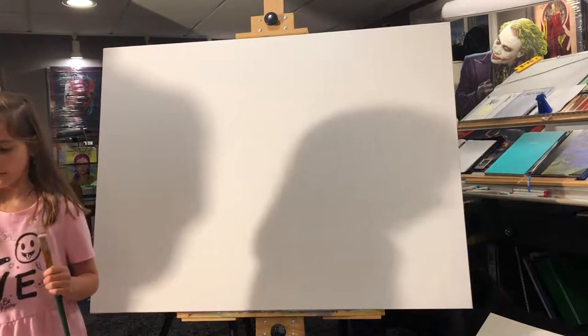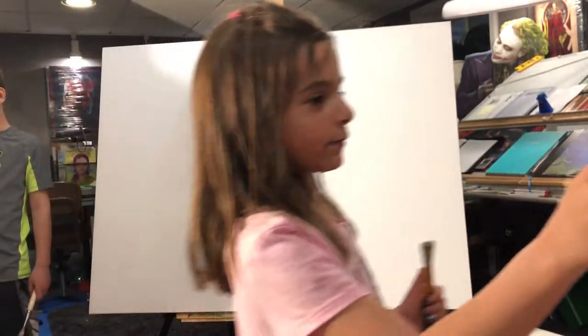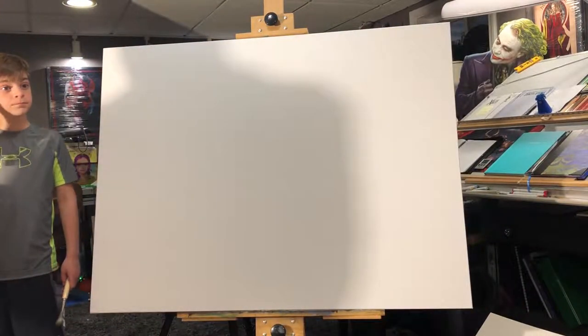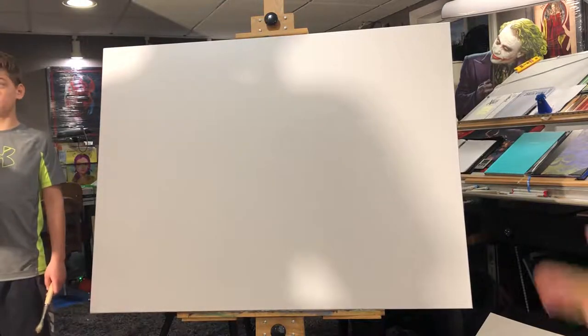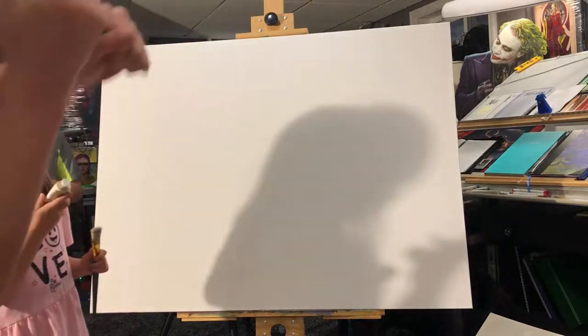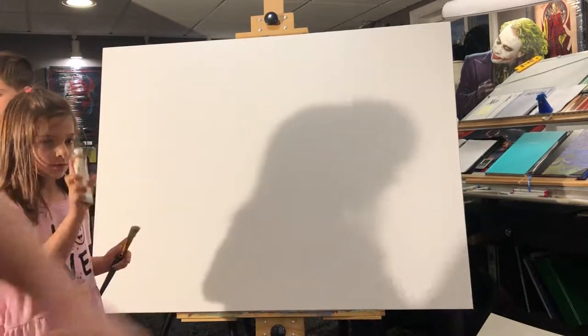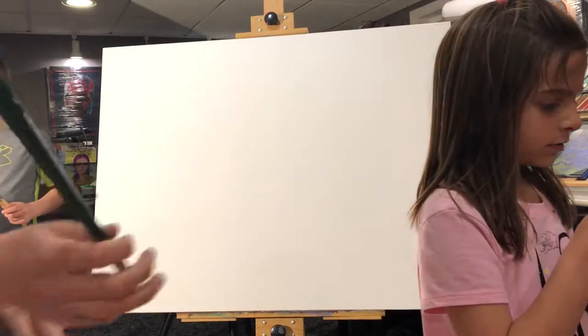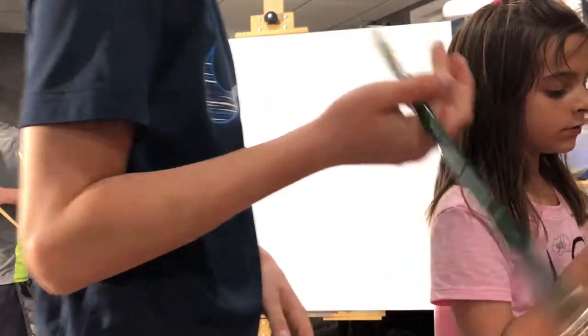No yellow. What other browns do you have? We have black. No. Sienna, give me some of that. What's that one? It says on the top, is that yellow ochre? Yep, yellow ochre. Yeah, put that one back.